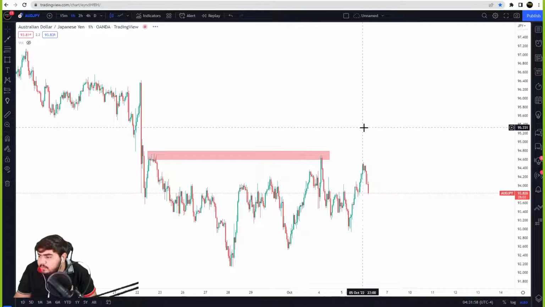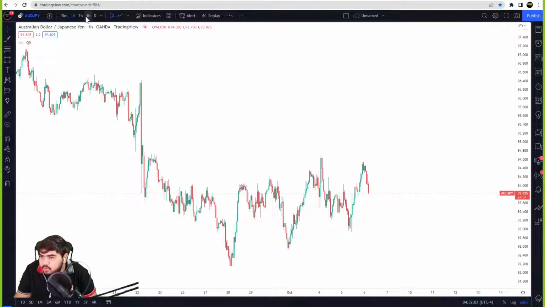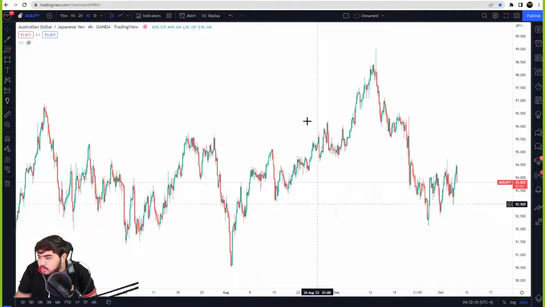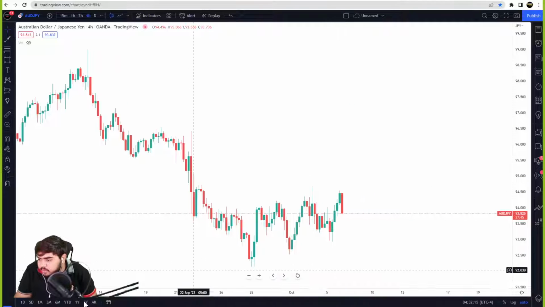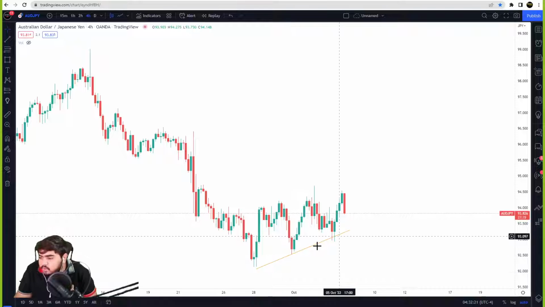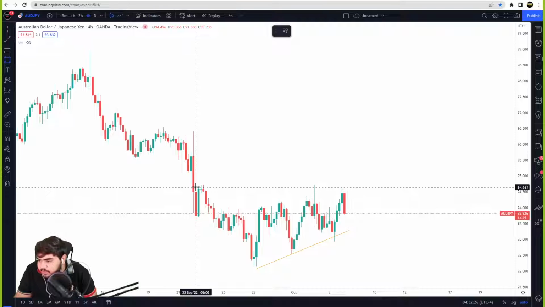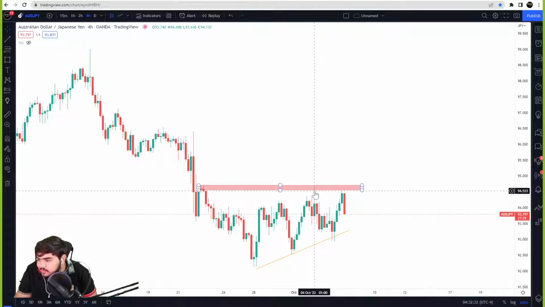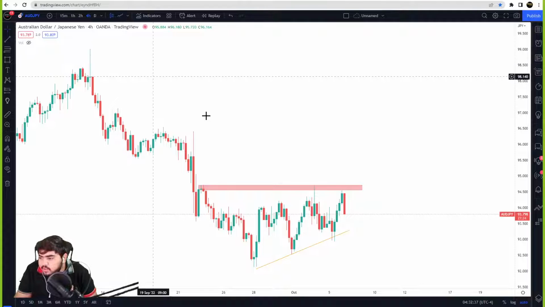Moving forward to AUD JPY. Let me just quickly have a look at the 4 hour time frame and mark up the key levels of resistance and support. If we talk about the overall shorter term, yes, we are bearish. But if we pay attention to what is going on here, we can see it's making kind of higher lows here on the 4 hour time frame. We had this key level of resistance right here.